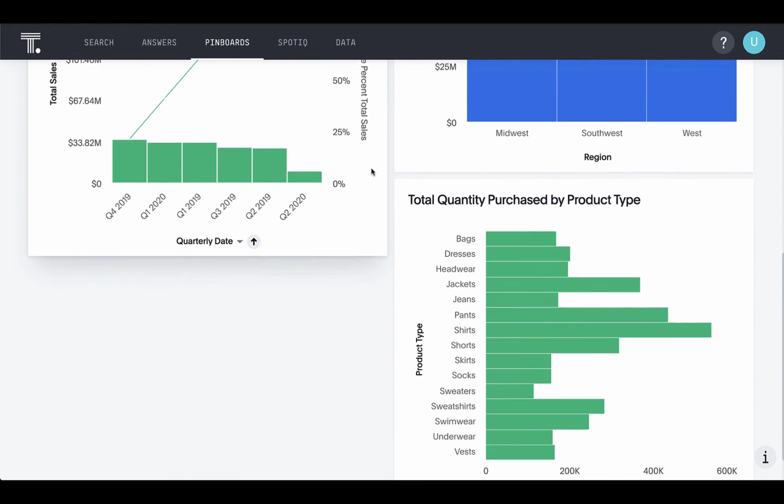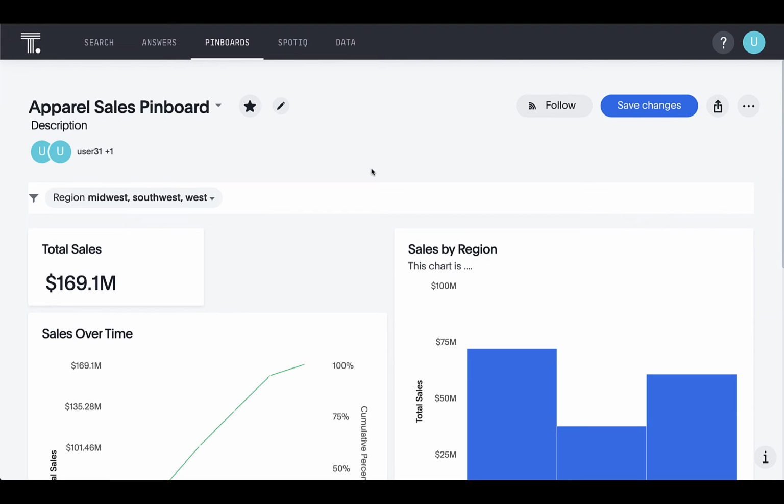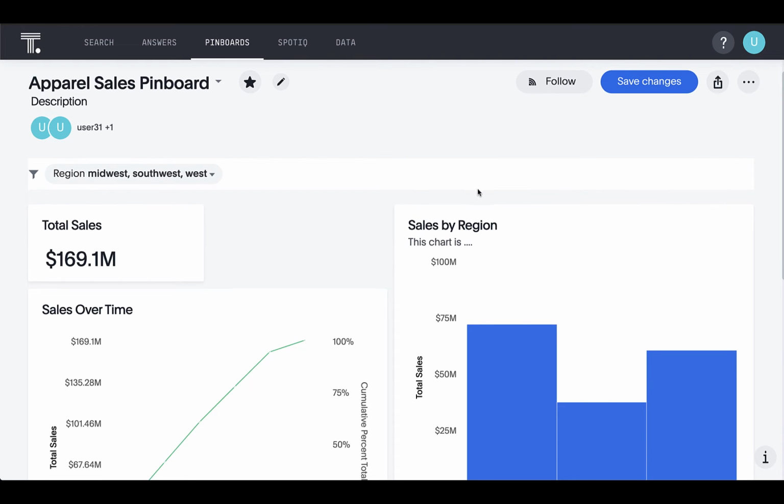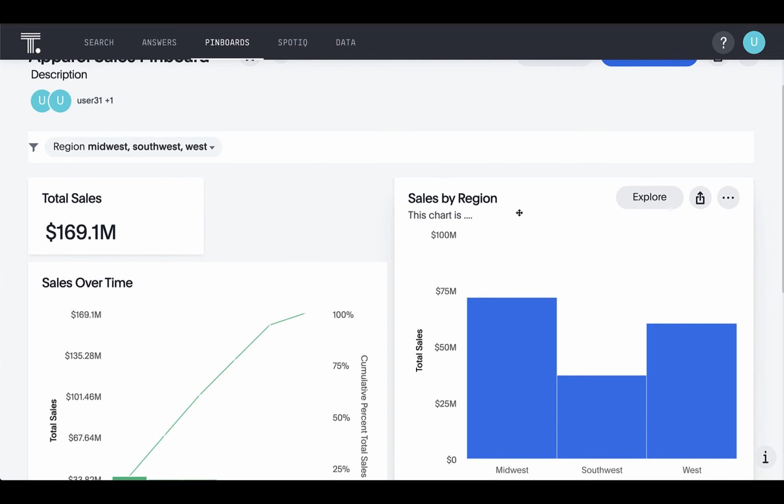Southwest, and Midwest regions. Anytime you apply a pinboard filter, it appears across the top so that it's clear what filter has been applied. If this pinboard filter was in conflict with an existing answer filter, meaning let's say a visualization had already been filtered by the East region, but we applied the West region filter to it, then the pinboard filter would override the answer filter. This only refers to when the filter is coming from the same column.